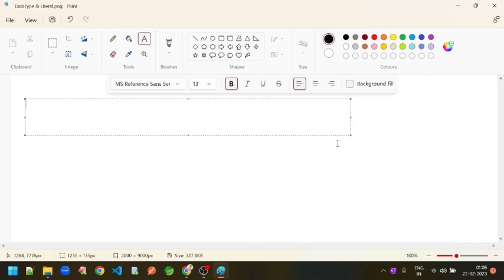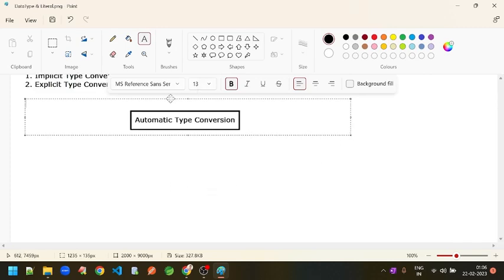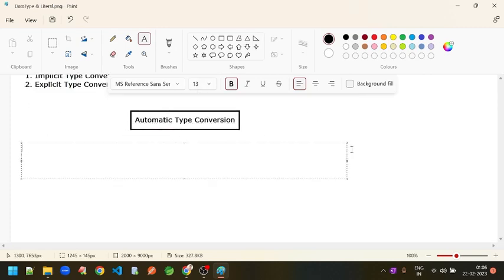The first point: in this conversion, we have no loss of data.